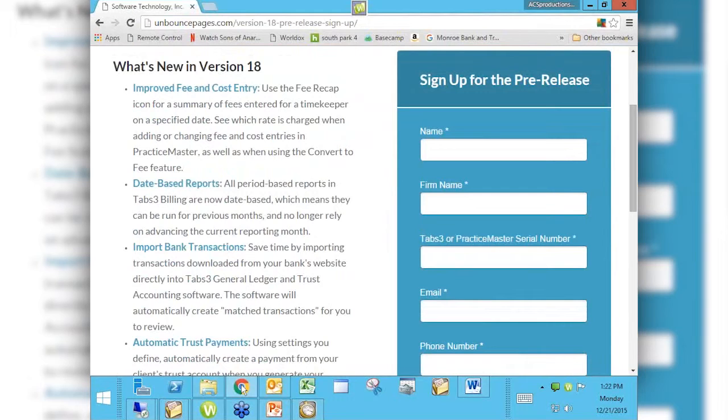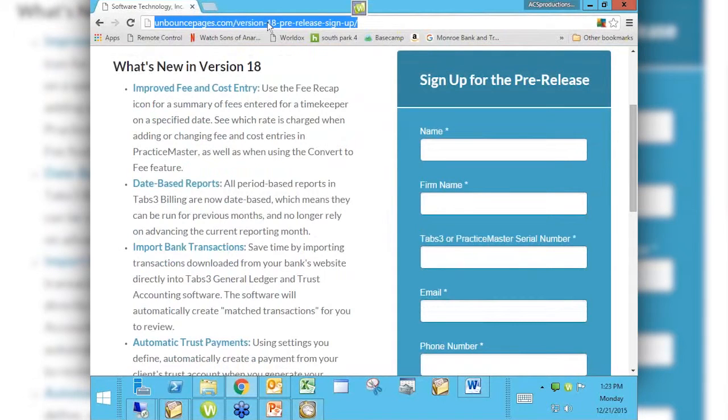As I said, you can get it right now. If you don't want to wait until the end of the month or whenever it's released to the general public, you can get it right now. Keep in mind that once it gets released, there won't be a form for you to fill out if you want it as quickly as possible. So if you want it as quickly as possible, take advantage of this right now because this form will go away and then it'll just be rolled out slowly to people and you'll have to go through me or directly to STI if you want to try and get it ahead of your quote-unquote time.